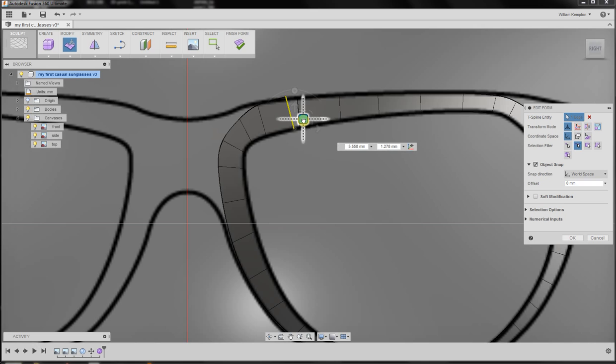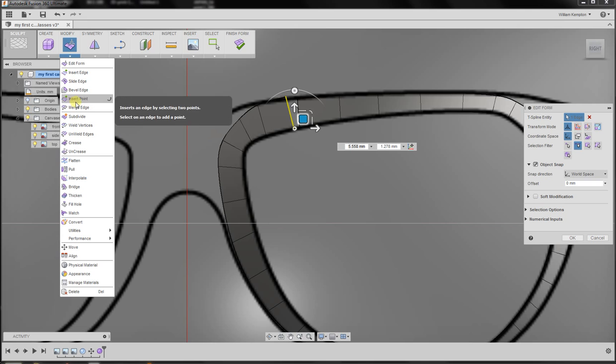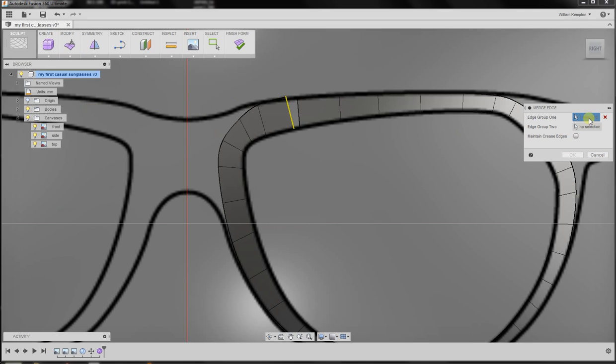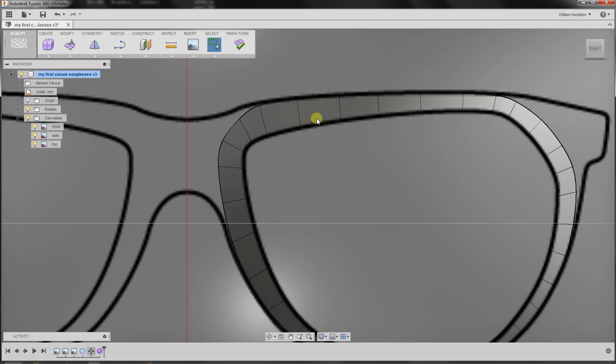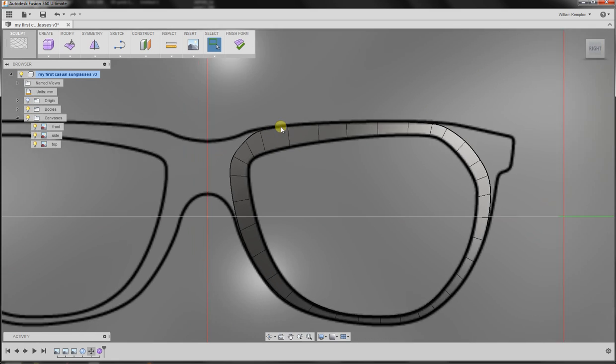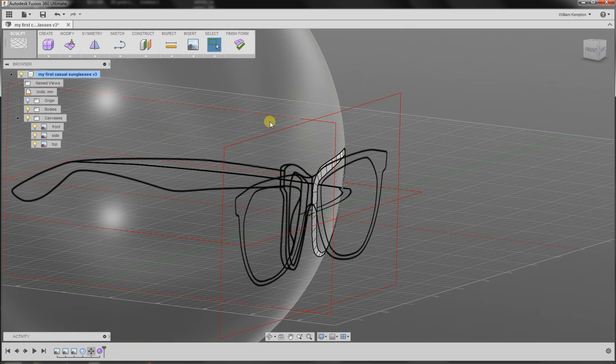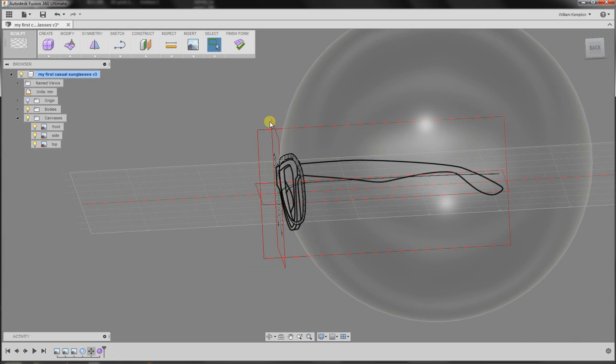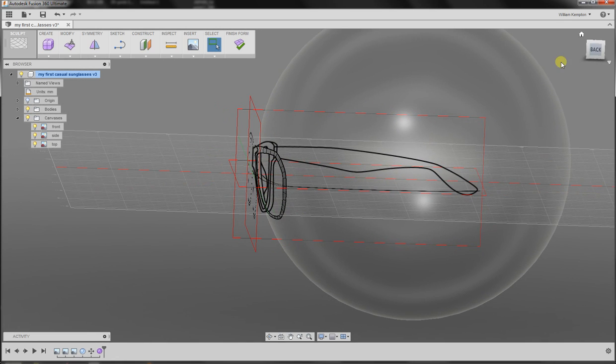And I'll just finish up there by going in on Modify, pressing Merge Edge, and I've automatically selected the first group, and I'll now select the second group, and I'll just press OK. Just to verify, we can see that we've now made this ribbon around the sphere.